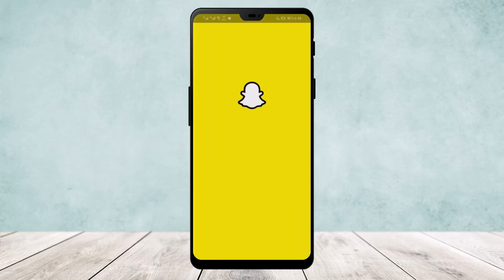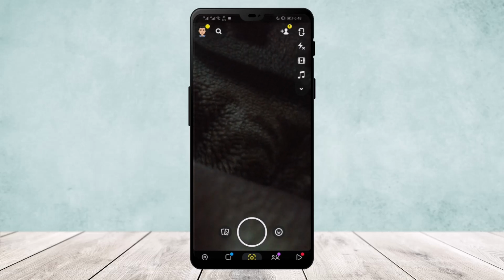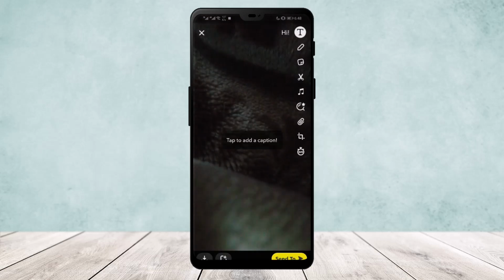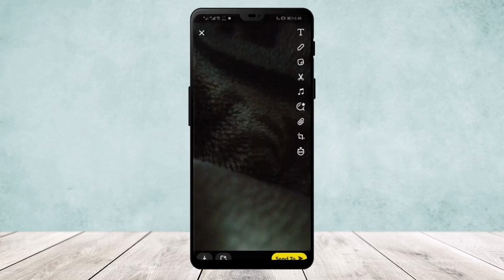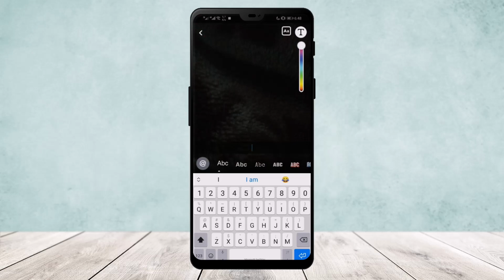Basically, open the app and you'll get an interface like this. Now, create a quick snap, or you can select it from your memory. Now, just tap to add a caption, or you can always tap on the text T icon that you can find on the top right corner of your screen, and here tap on @ and you can mention someone from here.